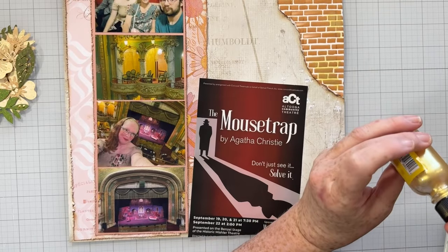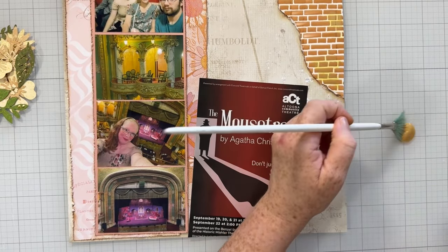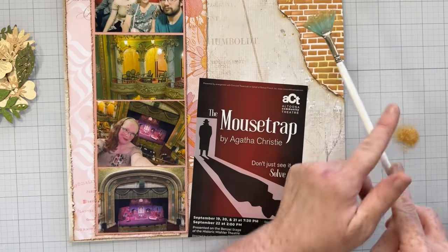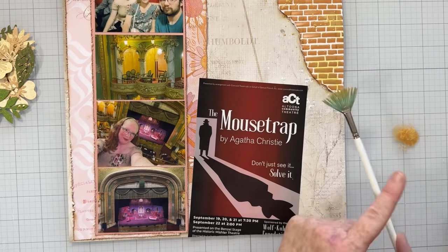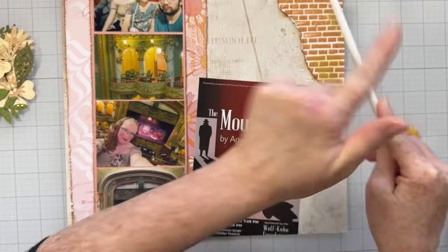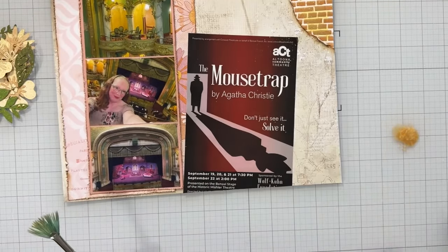I love it. And then I'm also going to grab some of my Gilded Aqua pigment, and I grabbed a smaller fan brush this time so I have more control over where the splatters are going to land, and I'm just splattering across that mixed media bricked area.